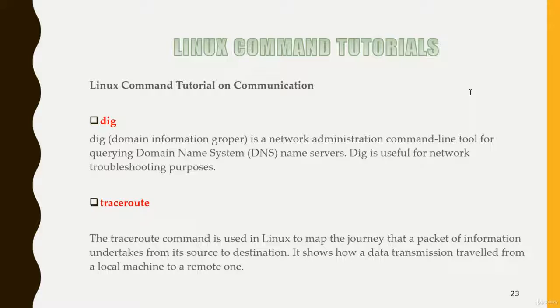Suppose I'm sitting on system A. I have run the ping command and I have given the destination server name. I will get an output. But at the backend, what happened? A packet will come out from my system A and it will try to reach the destination. So what would be the path this packet will follow? That we will come to know via this command. How many routers, how many hops that packet has to pass to reach the destination. So this mapping of the data transmission we get with the traceroute command.